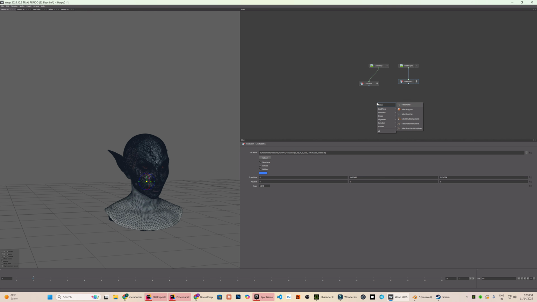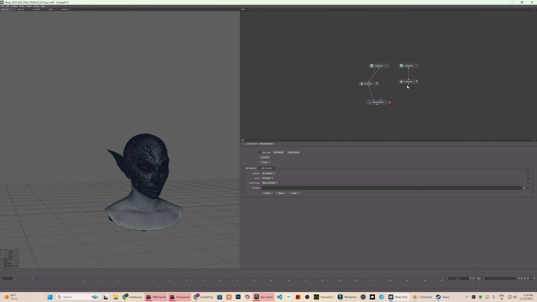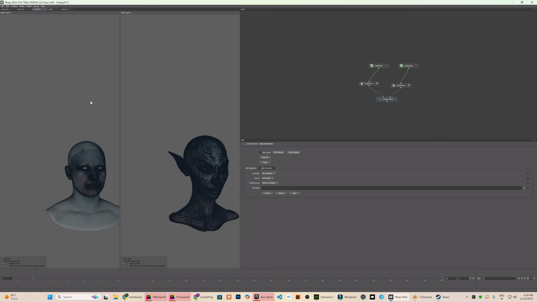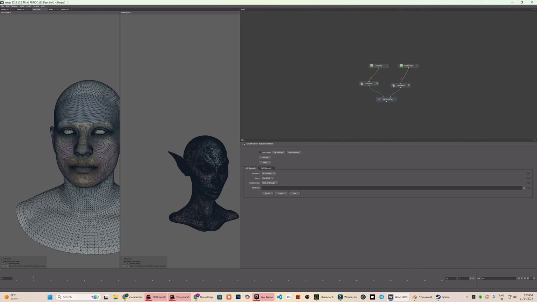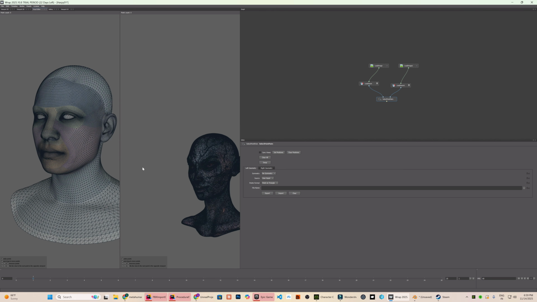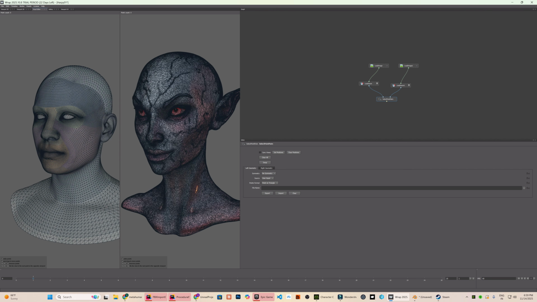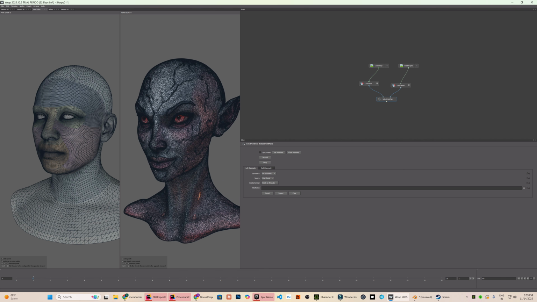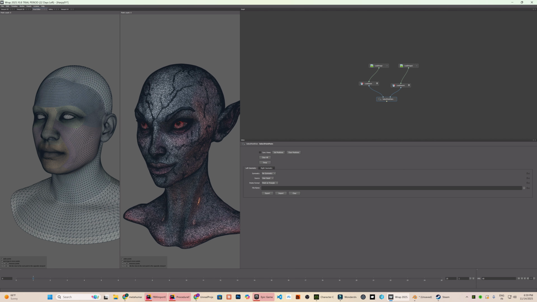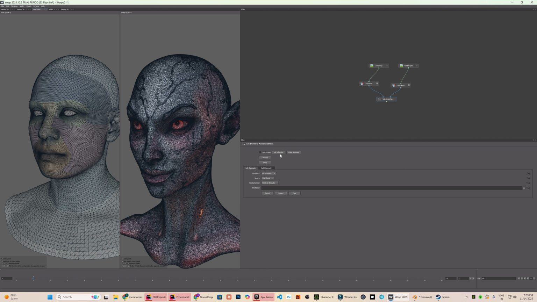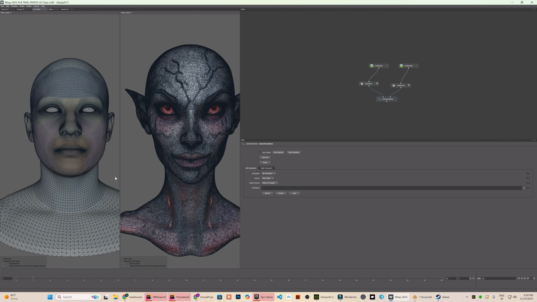Next, I will add the select point pairs node and connect both the source and the target geometries into it. I am switching to the visual editor tab now, where the two meshes appear side by side. This part is going to be the most time consuming step in the entire workflow because I need to manually create as many point pairs as I prefer. Before I begin adding points, I want to set up the view. I adjust the camera angle for both split views so the two meshes are visible from the same perspective. And then I click sync view to lock the camera between the two panels.